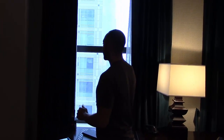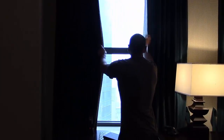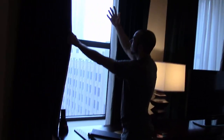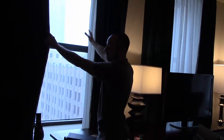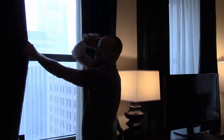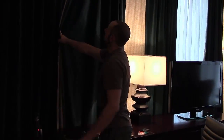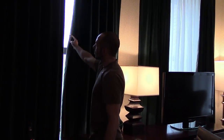Alright, so other sources, like these windows are awesome. Alright, cover it up. These windows are really cool. These shades are cool. However, oftentimes, we're in the city, you can see there's bright lights out there. Those bright lights, sometimes there's ridiculously bright blue LED lights. They shine right in here on the bed. You close these curtains and you might not be able to get them closed all the way, and even if you do, there's always this gap.